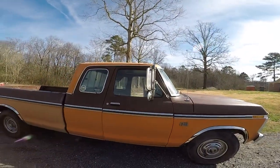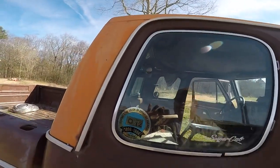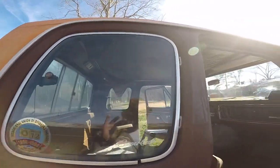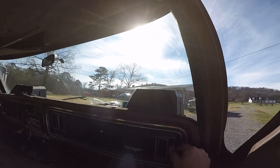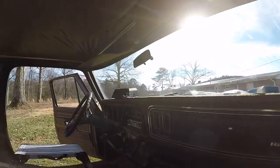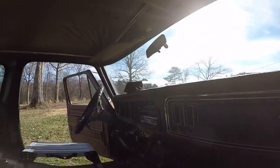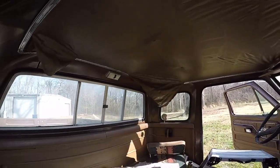It was a real cream puff back in the day — an eye-catcher. The super cab windows still work. John was a member of the Operating Engineers for a number of years; he retired back in 2000, so I'll leave the stickers on there. Here's the interior — we've got the vents. Oh, there's a love note somebody left me. The radio plays in this one. We've been digging around in the wiring harness, but we've got a new floor mat.